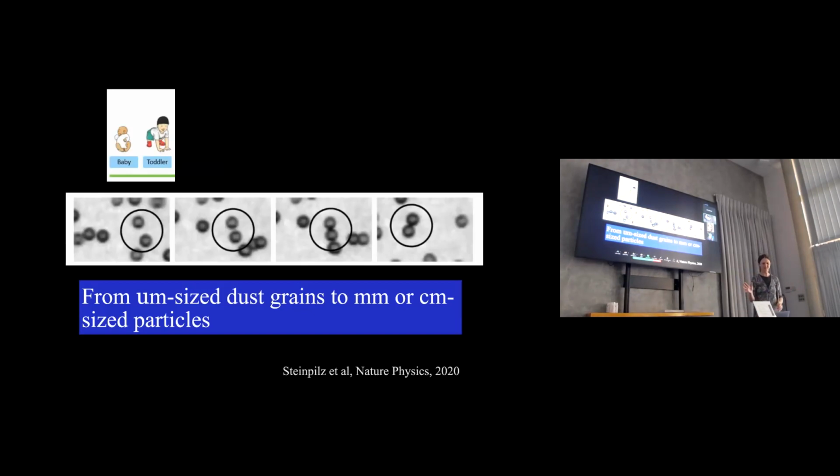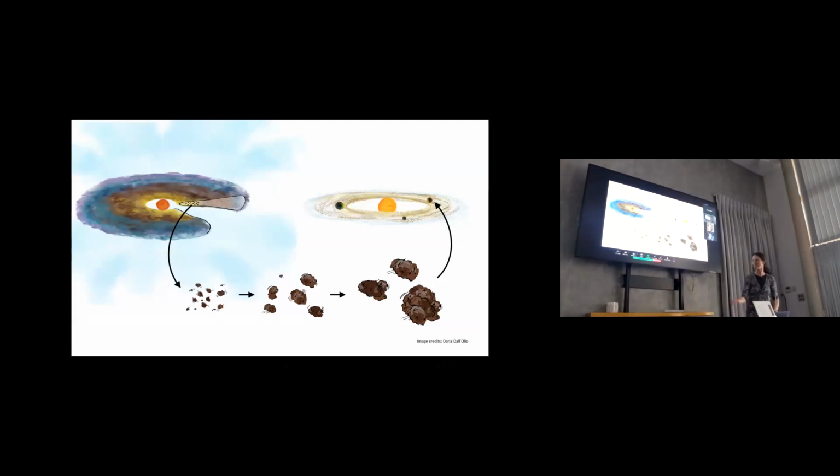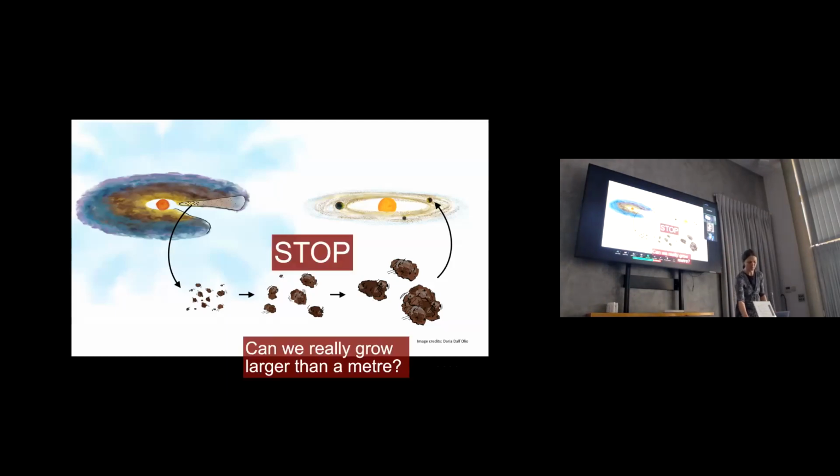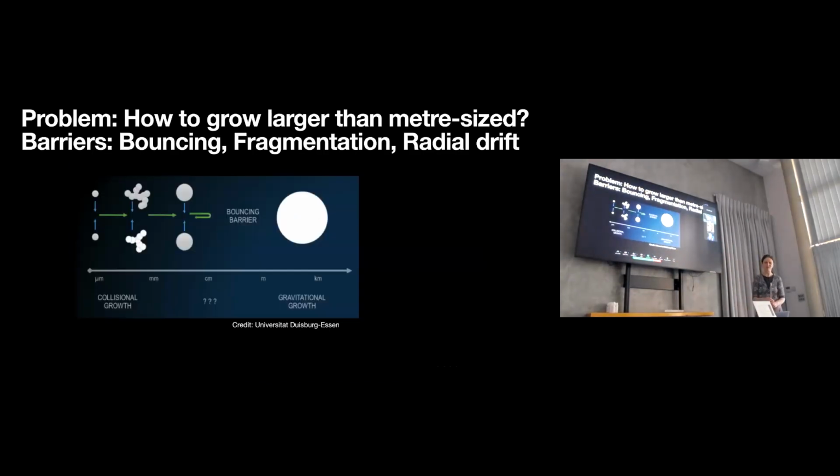So that's all great, but we want to keep going. We don't want to be stuck with millimeter-sized dust, because that's not going to help us form a planet. That's where we start to run into problems, because ideally our millimeter-sized dust would grow into centimeter-sized things, then meter-sized things, and then suddenly you've got kilometer-sized planetesimals. But unfortunately, that lovely picture just doesn't work. We can't grow meter-sized things just from this kind of cumulative accretion, and there are various reasons why not.